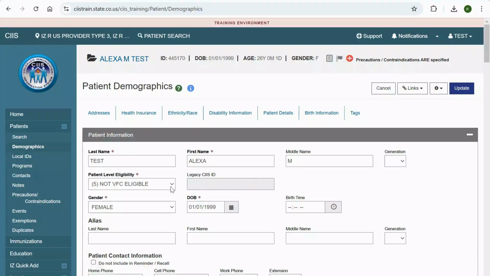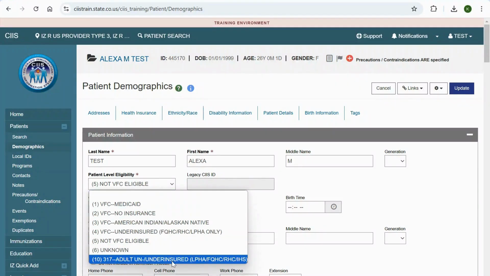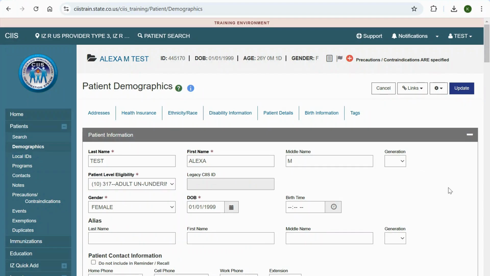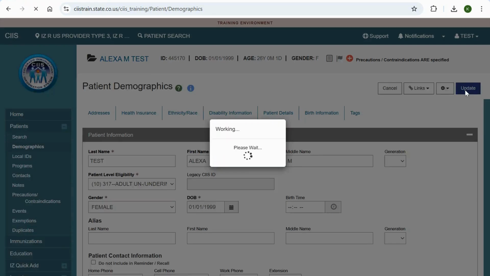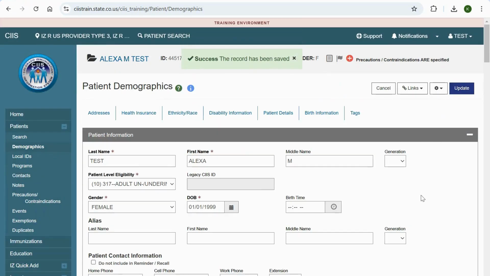For those eligible for the 317 program, choose the 317 Adult Uninsured, LPHA, FQHC, RHC, IHS eligibility category from the drop-down menu. Once you've confirmed that the patient's eligibility status is accurate on the patient demographics screen, select the Update button to save your changes.